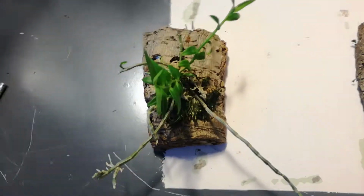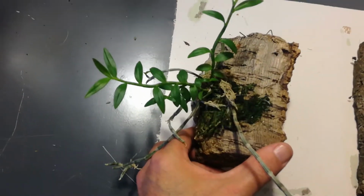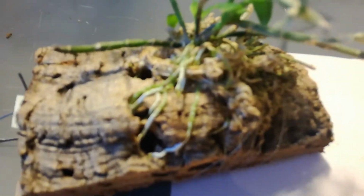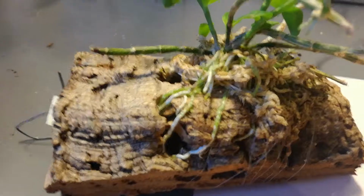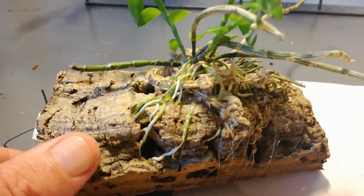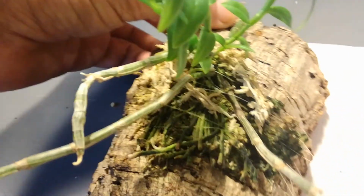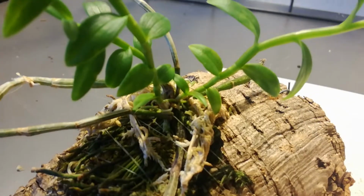And here's the Lotus Jessii. Still small, but these tree canes are really healthy. And the most beautiful part is this. I just can't get enough of these roots. These were watered yesterday, and as you can see, the roots are still green, and it's slowly filling up these holes, and it's going in all directions. I'm still waiting for some new growth.